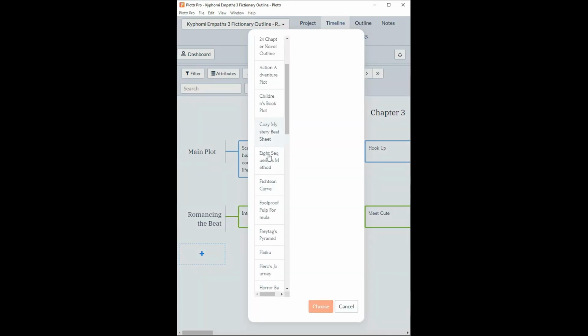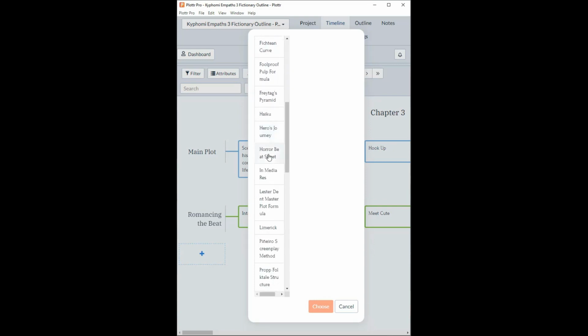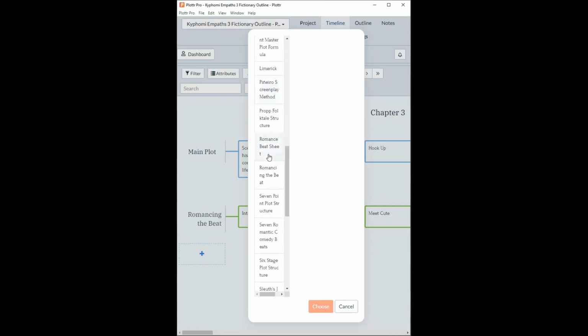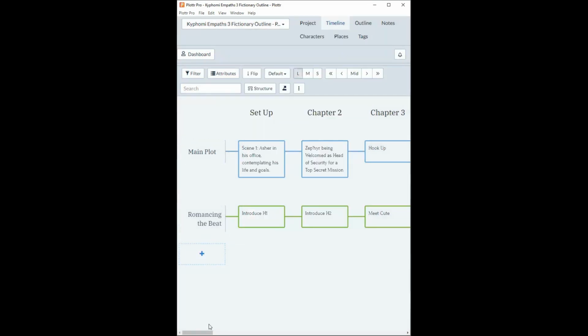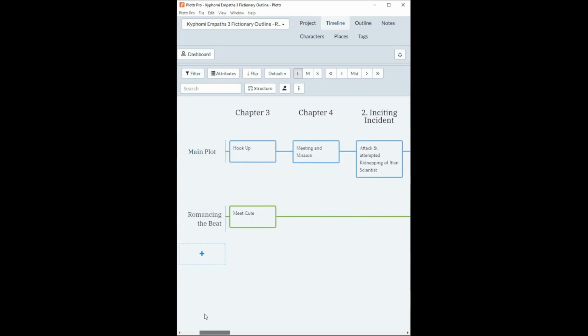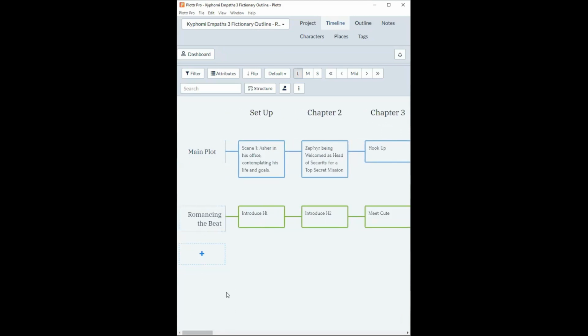In the past, I've always chosen from the pre-made templates, and they have a lot to choose from. For example, they have cozy mystery, action adventure, and so on. So I could use action adventure for this book, but I'm doing something a little different this time. I'm using the outlining process from a book I recently bought called Secrets to Outlining a Novel.